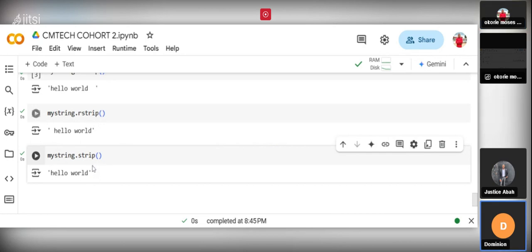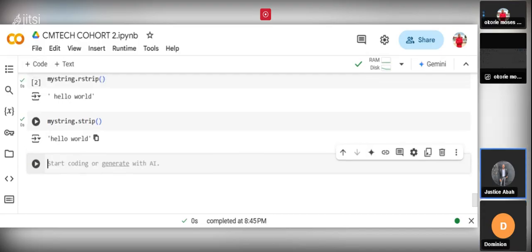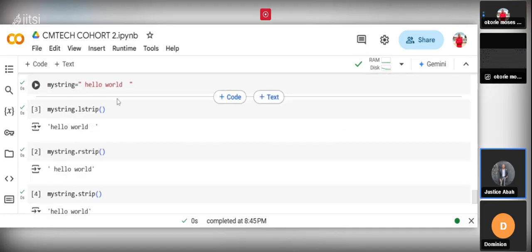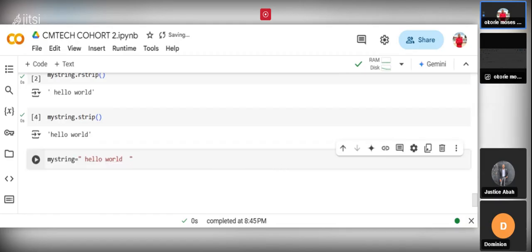So now I want to create another variable, and this variable will be attached with asterisk.